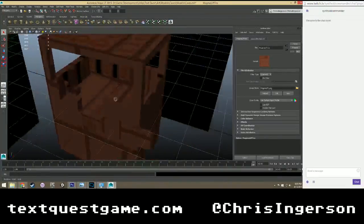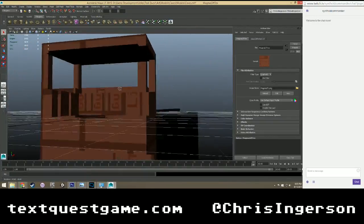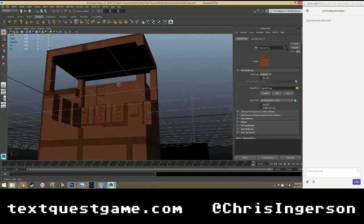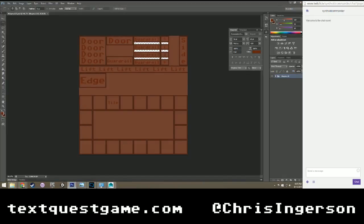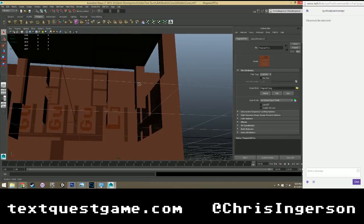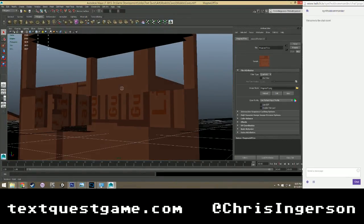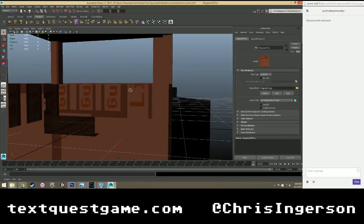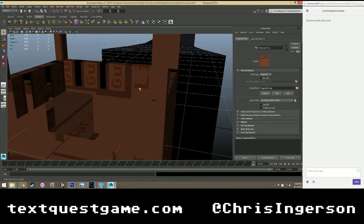That's really weird. Oh, that's a really weird shader thing. It's got the Z order wrong, or some parts of it are for some reason. There is transparency. If we look at it, we have this transparency because I want to make the sides actually be transparent to give it a bit more flavor and differentiate it a bit. I don't want it to be just solid. So if we go back to Maya, it's really weird, really cool. You can see it drawing out of order. The back is drawing on top of the front, so you get this really weird pseudo 4D effect. If that was intentional, I would be proud of that. Sadly, it was not intentional. Sadly.